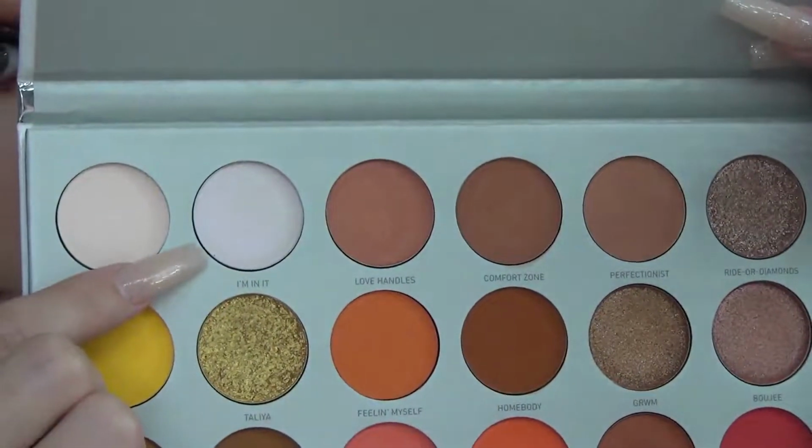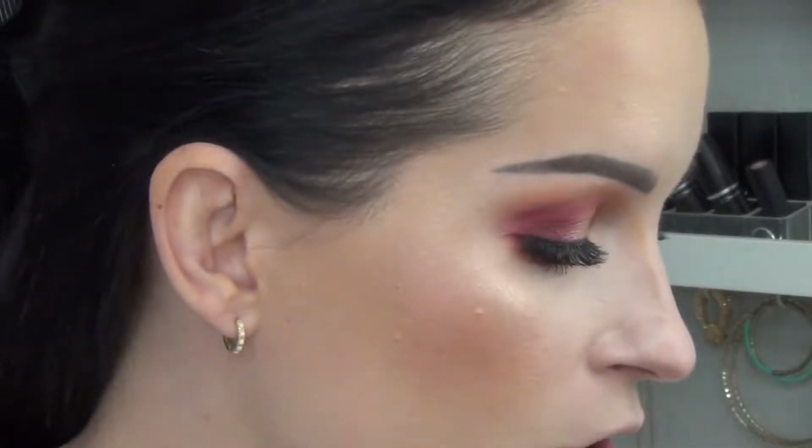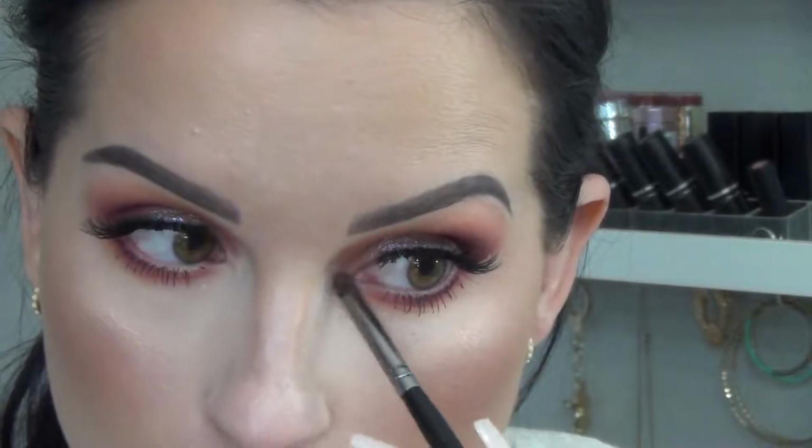You could add a black or brown liner in the waterline, and if it was nighttime right now, I would probably do that, but since it is still the middle of the afternoon, I'm just going to add mascara. And the last thing that I want to do is highlight my inner corner and maybe my brow bone, and I am going to try that shade I'm In It that has a little bit of an iridescence to it. Just taking that on a little pencil brush and just dry. Let's see what we can get here.